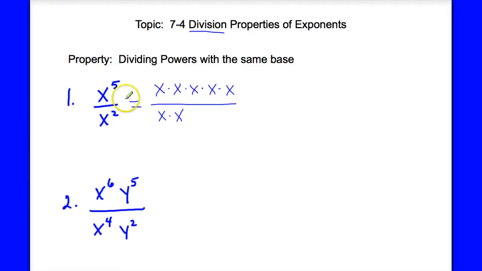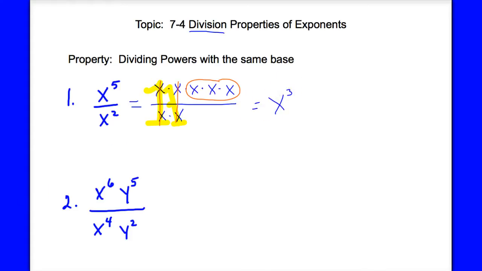And then notice what happens right here. I have x over x, and we know that any number over itself is actually the number 1. So it's like 1 times, there's another one right there, x over x, 1 times 1. So those two, that divided is 1, that divided is 1, so that means I'm left with just this. 3 x's multiplied. That one canceled out there, and that one canceled out right there. So my answer to number 1 is simply x to the power of 3.